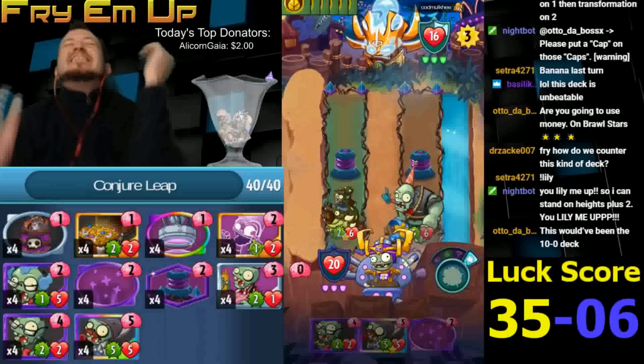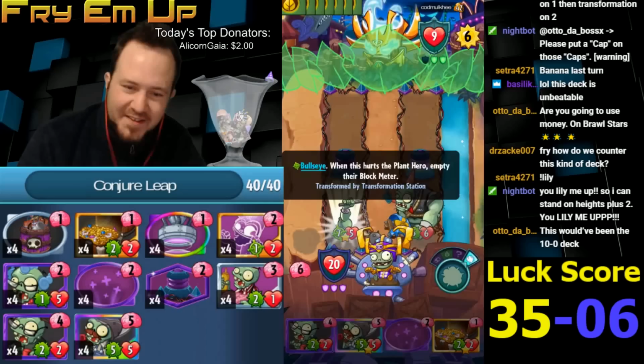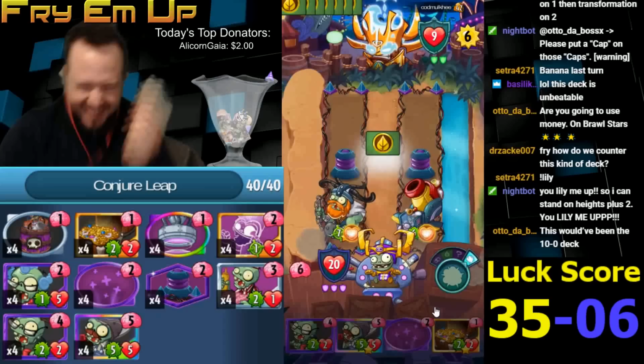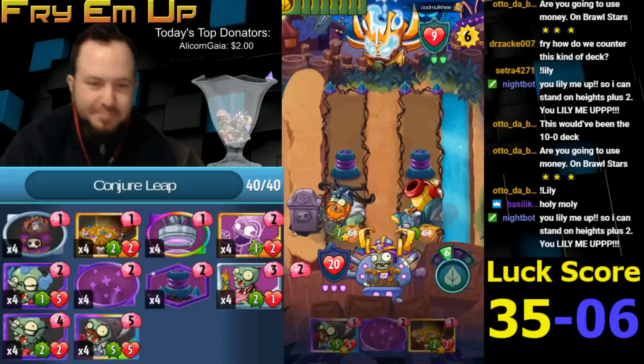La di da di da. Get that weak stuff. Oh, hello, Viking. And we are protected. This is the best deck. This is the best one. We're going with Pogo Leap, you guys. That's the play. Pogo hits first. Viking drains the brains. This deck is so good.